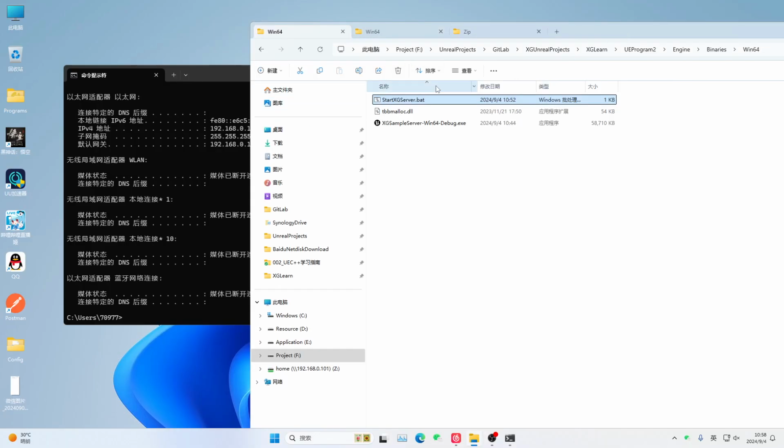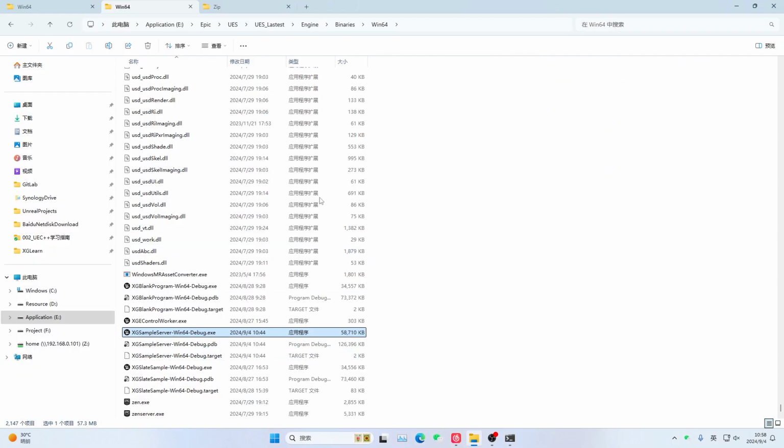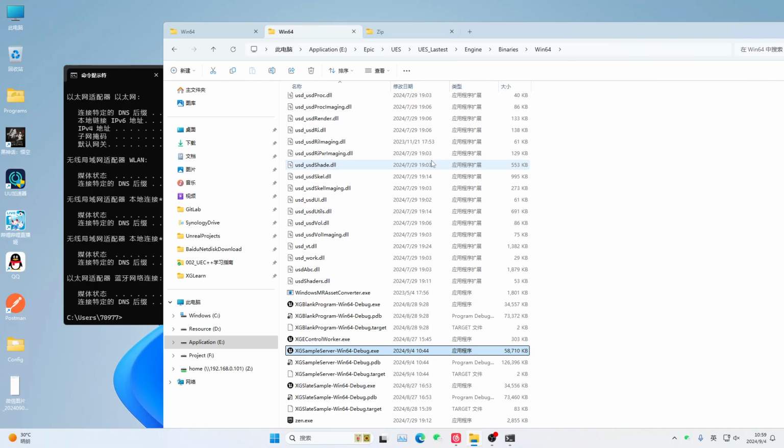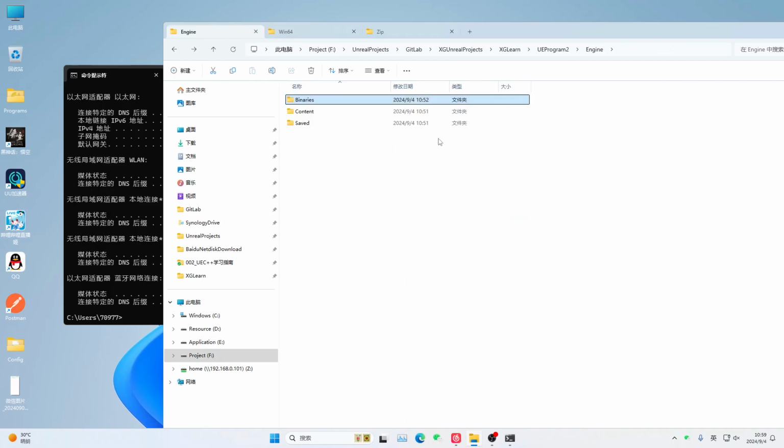First, you definitely need to package it. The packaging method is simple. Find our engine and copy this out. Because our dependencies are relatively few, you can just copy it out and it will work. And here we will provide a program.